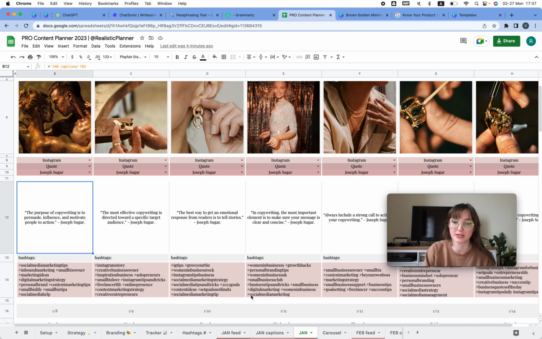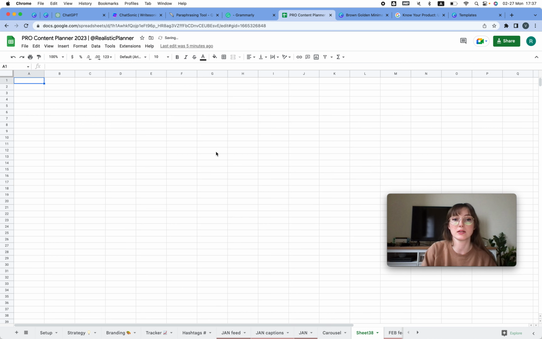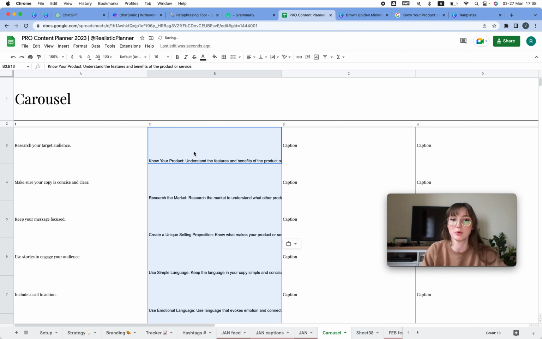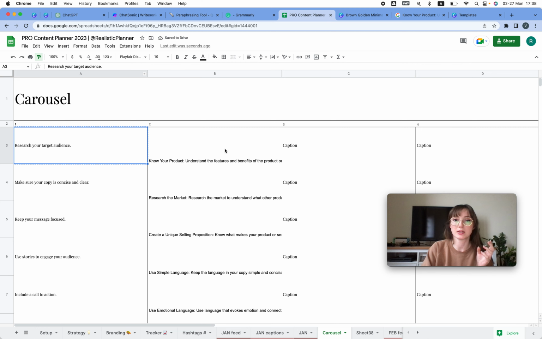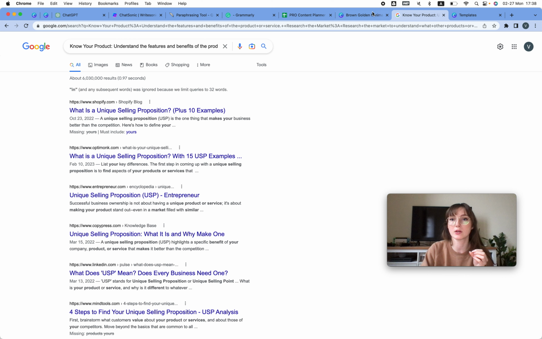I personally always have a sheet where it's just a brain dump. So I will just add all of my ideas in something like this, and it's not beautiful at all. It's just craziness. And then I actually add that content to my carousel. So what we're going to do here is add this, and I can just add it as a second one.